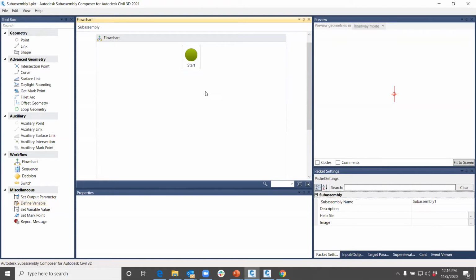We can define a variable that will be the bottom width, and we can apply that variable to the left and right side so that we don't have to have two inputs in our ultimate end user Civil 3D packet. We can also set variable value, set marker points, and then if you do get any errors, here's your report message.